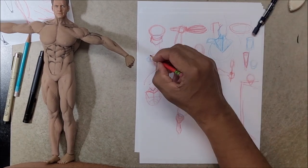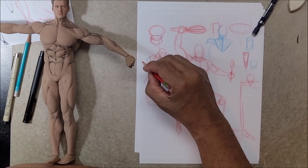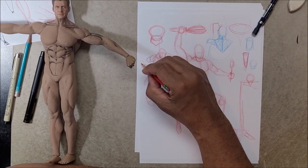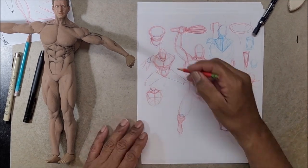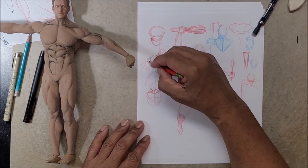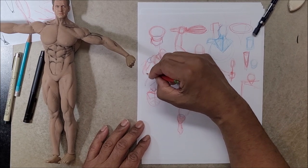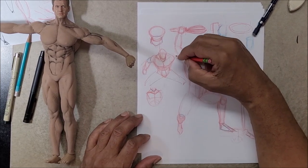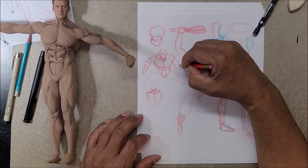So let me do this. And then you can either put your forearm back, which is a cone, or you can have it come down or out or whatever. And that's what I say about once you get these three pieces together, everything else flows. I guess my throat is trying to tell me that's enough, long enough video like that. So I can put the other one back, or I can put it just straight down.